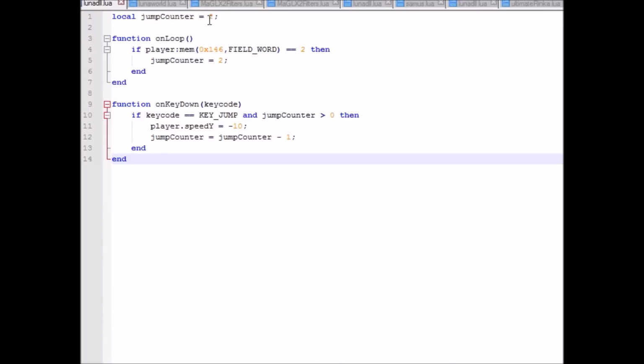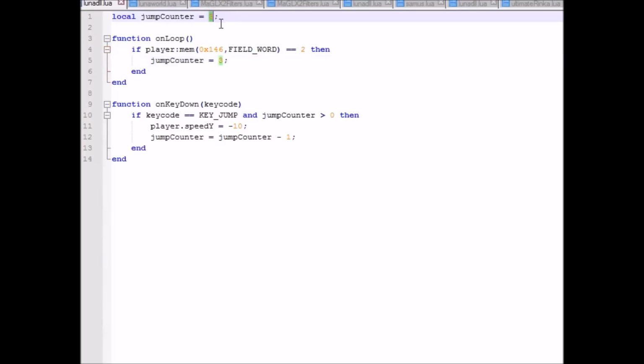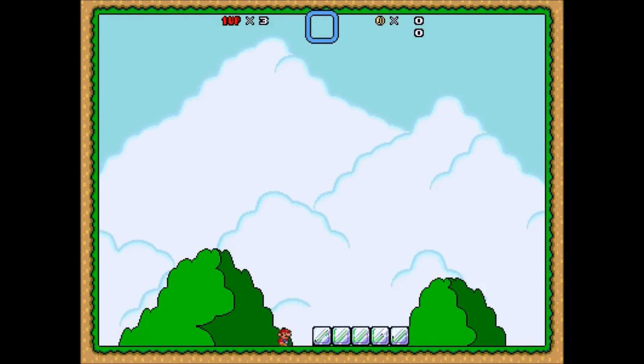So if you wanted to give him an actual triple jump, you'd have 3. So boing boing. Mashing the key right now. Or you could just do something dumb and give him 10 jumps, because why not? Four, five, six, seven, eight, nine. Woohoo! 9 jumps. I meant 9, not 10. Whee!